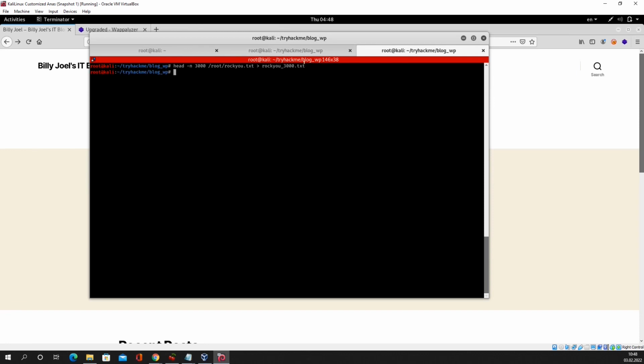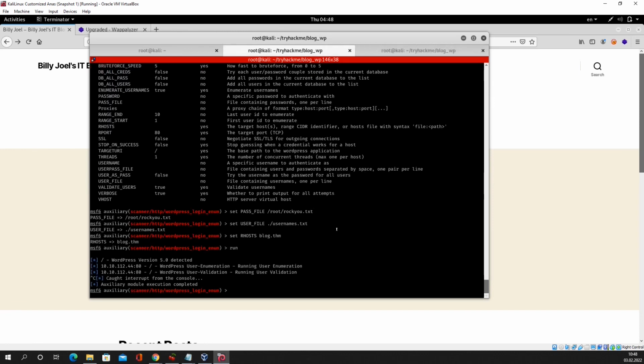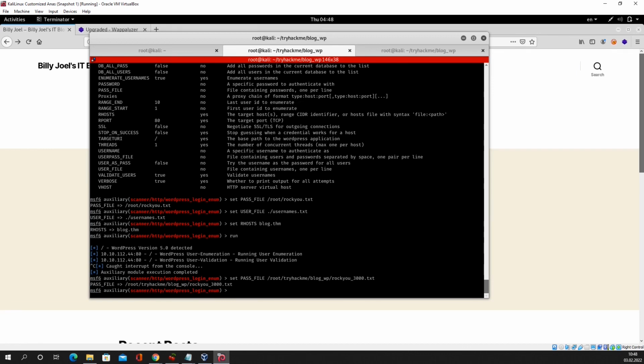Now we have the first file, rockyou3000, and let's now set pass file root TryHackMe blog WP and the rockyou3000. And now we can run.